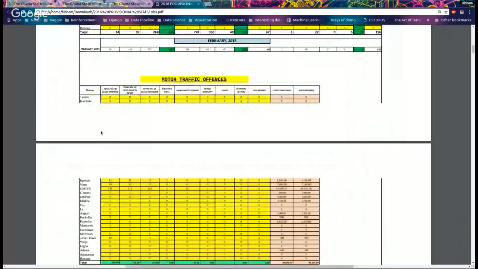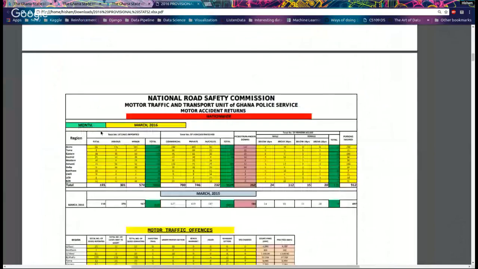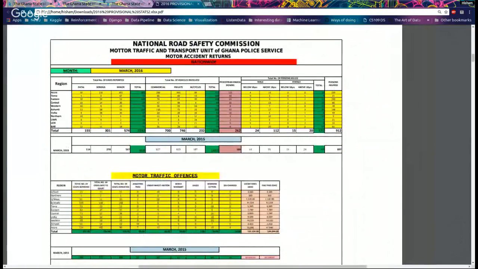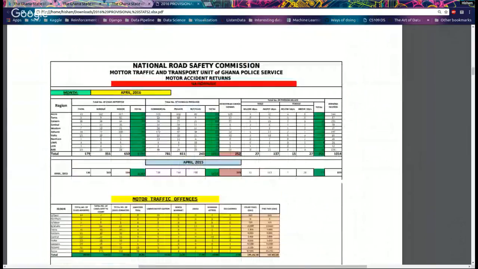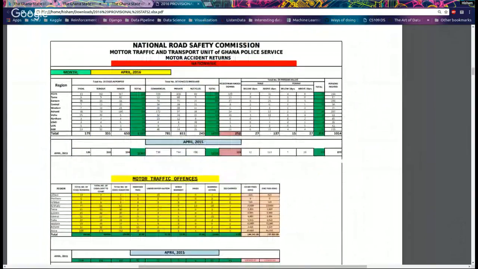The other thing is, now we know it's a data set from the National Road Safety Commission, we should be able to ask them specifically for something. So we'll need somebody with a contact at the National Road Safety Commission to see if they can give us the individual incidents. The one who sent it to me, I'll just send him an email today. But he doesn't work at the National Road Safety Commission, so he might have to get me a contact, or we might even email them directly.